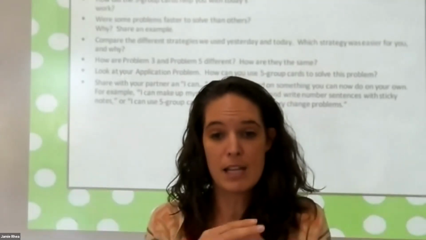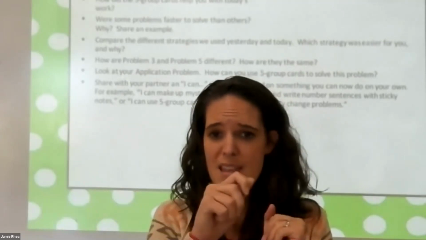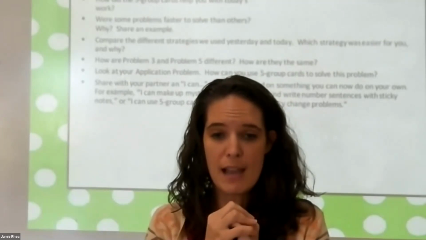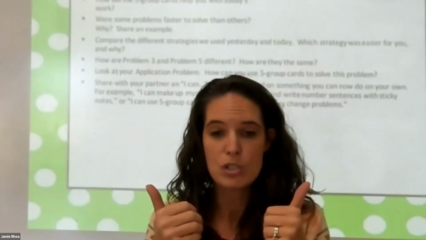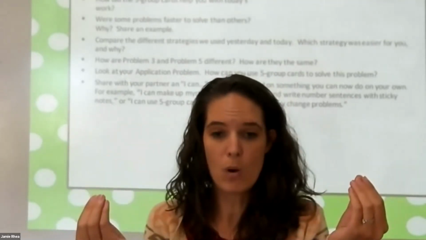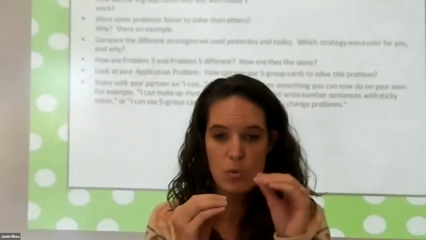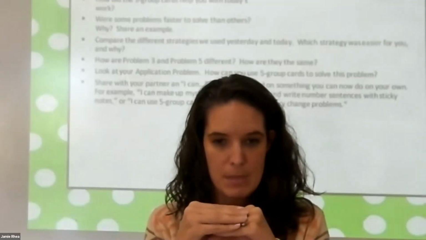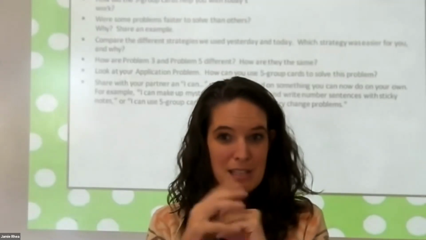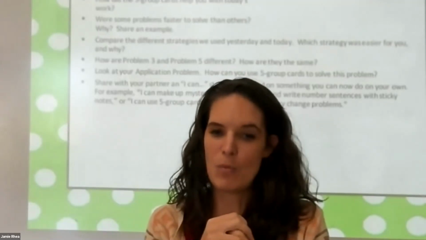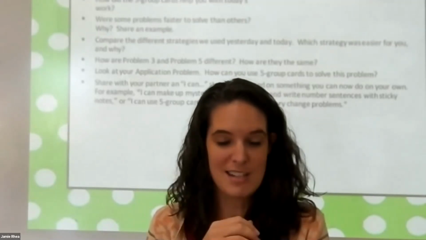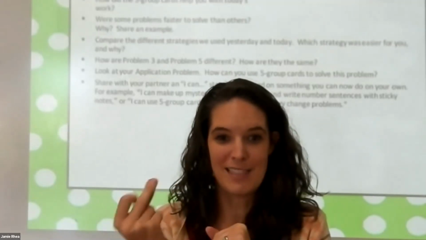Some of you may have had to draw out the little dots and then circle your 5 or whatever number it was and how many were left, and that helped you. And that works too. Counting on works, using your 5 group cards, either one works. They both help you see that you are missing a number and how we can get to that missing number, okay? So we're gonna practice a little more this week on how to get problems like this solved, and we're even gonna throw in some little twists on there for you, but we're gonna become math geniuses and we're gonna be able to solve these like that.